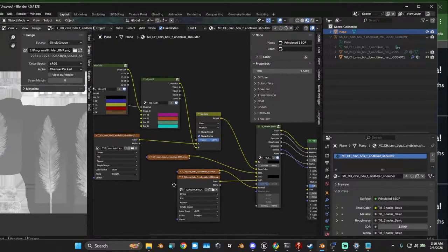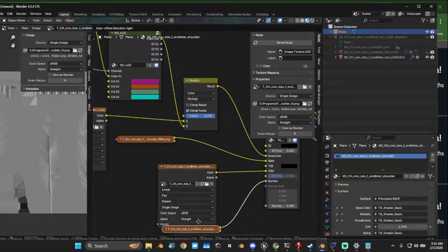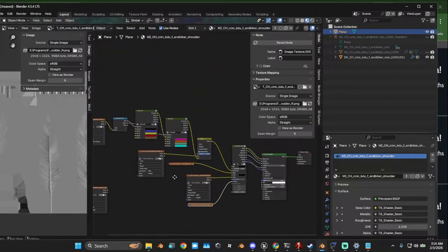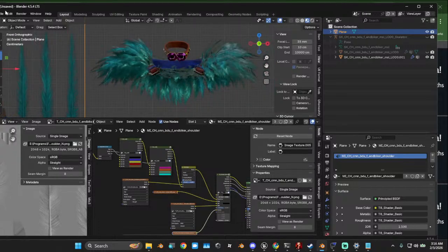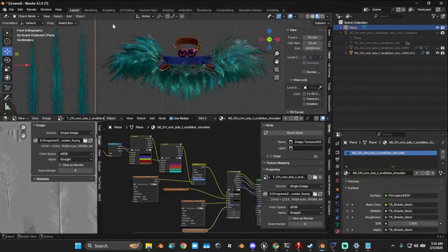Like I said, I need to go ahead and make a blend file that has that stuff in it, just so you guys will have it as well. So let's go ahead and do that.